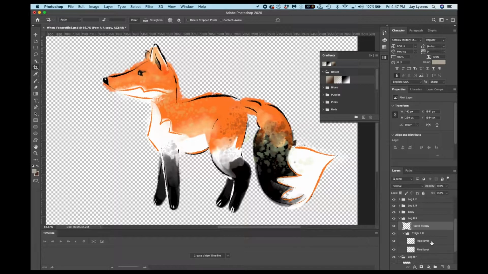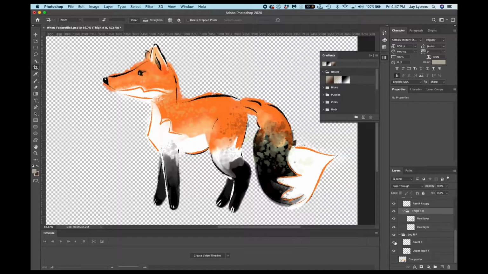For the back leg, I've created separate files for the haunches, the upper portion of the leg, and the paw. This includes the hip, the back leg, and the thigh, as well as the paw. This just gives me more flexibility should I choose to create a more complex animation.